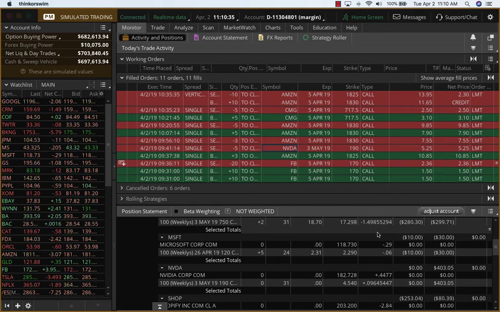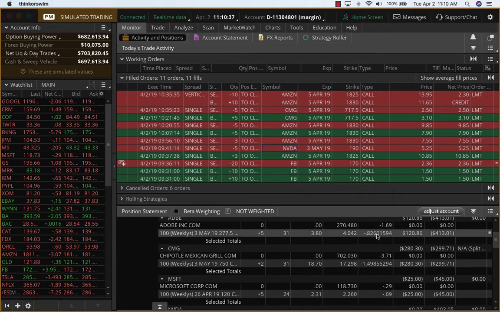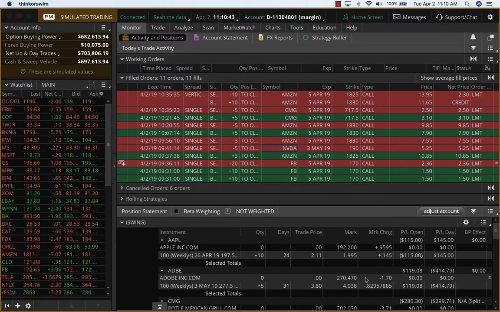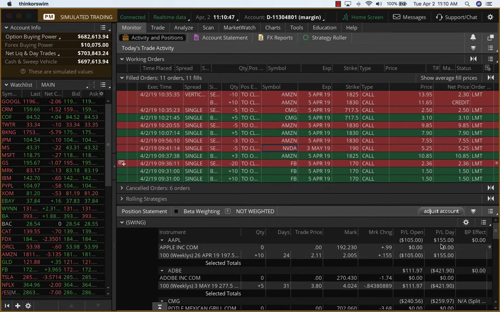And then yesterday we opened CMG, which is a little down right now. And Apple also, and I'd given an alert for Adobe also, but Adobe is down a little bit today, but we are still in profit. Apple has recovered, is recovering quite well. Now it's almost break even, just about $85 down. So that's the update on the swing trading signal service.